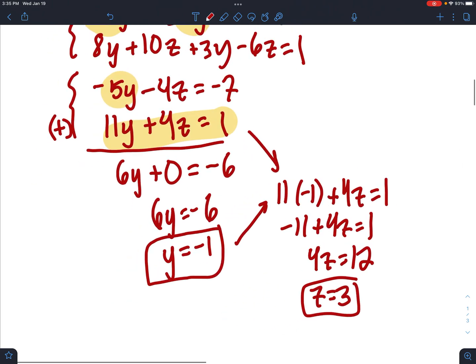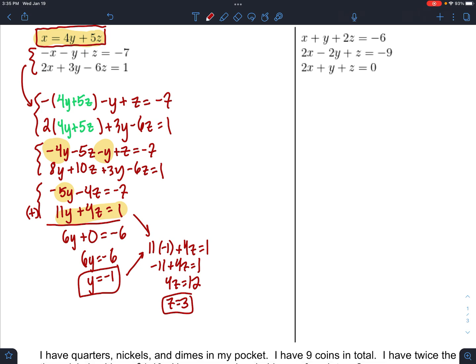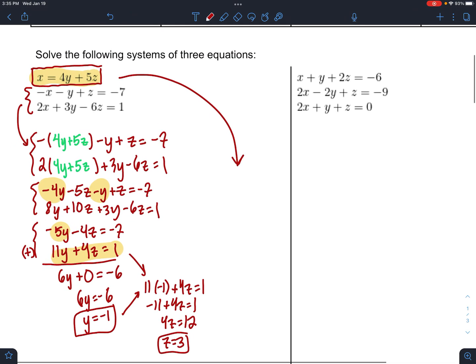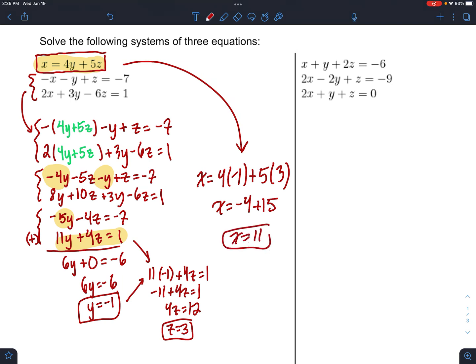And once you have that system solved, we zoom back out and notice that, hey, there was also x involved. And if you work it out this way, and the way I'm showing you, you can just go back to your first boxed in equation that was solved for x. And then you just got to plug in z. And we get that x is 11. Okay, so we have all three variables solved for.